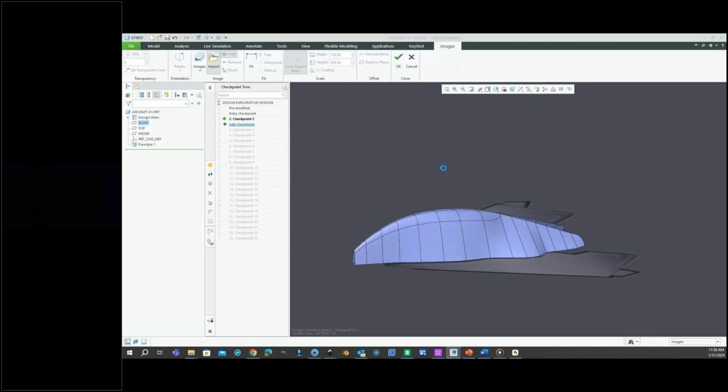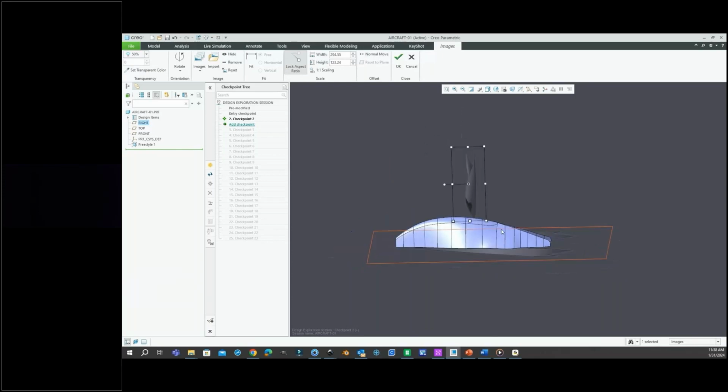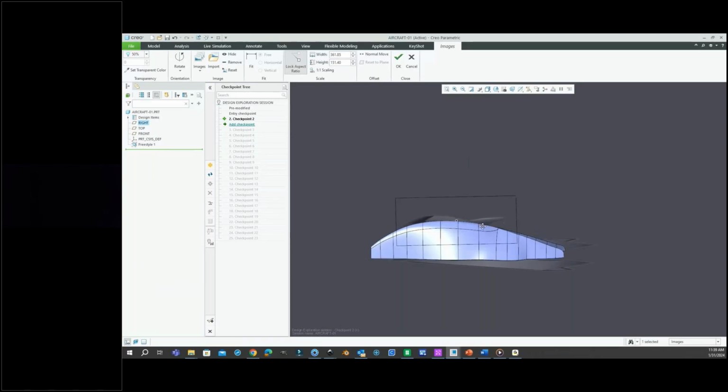There's my side view. Great. So here it is. And what's nice is I can scale this, rotate it. If I want to make sure it's 90 degrees, I can hold Shift and snap in increments there. And I can drag that down and scale it and get it where I want.